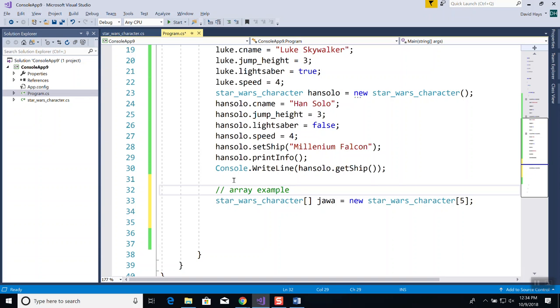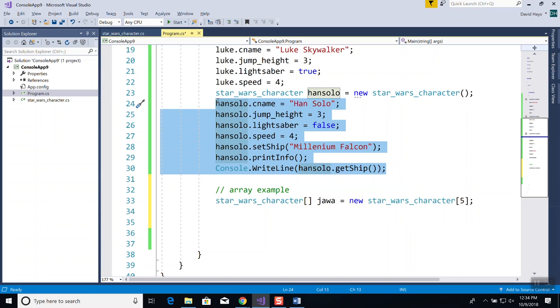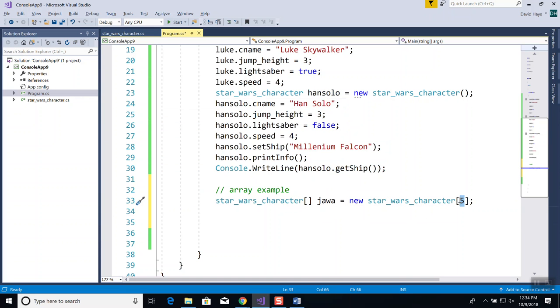In some of those cases where they're all lined up, waiting for the attack, there might have been 1,000. Well, if you're going to create those in your video game, you'd have to have 1,000 instances created. It'd be quite a bit, wouldn't it? So instead of doing that, we say that we have a Jawa, and we say we're going to have this many, if I got the syntax correct.